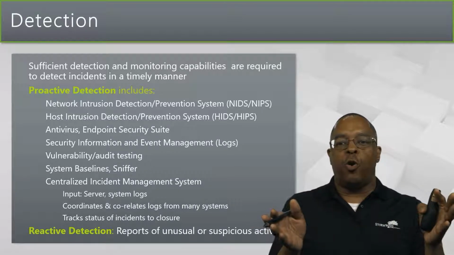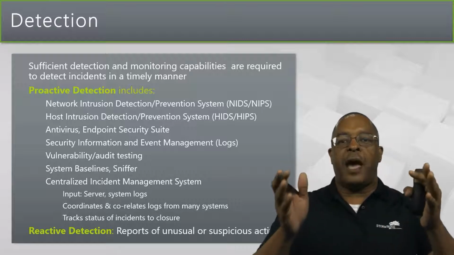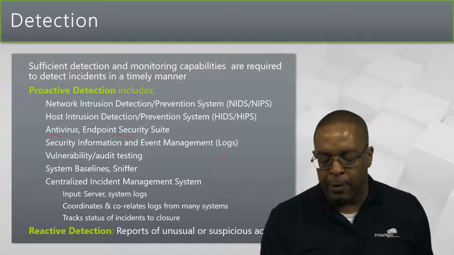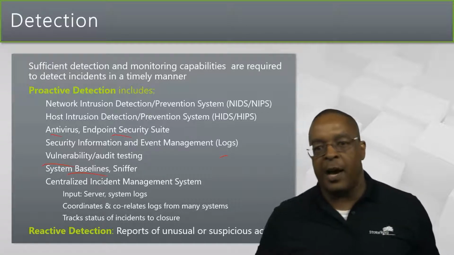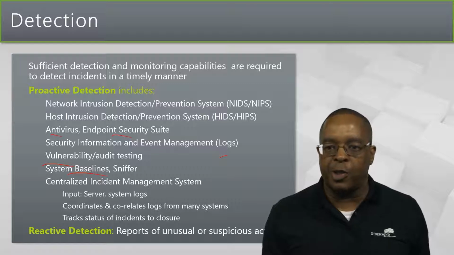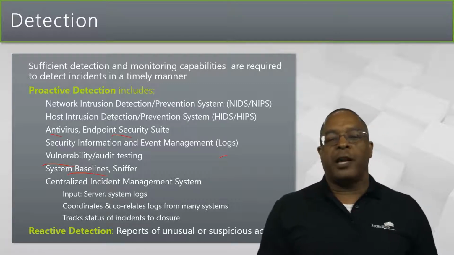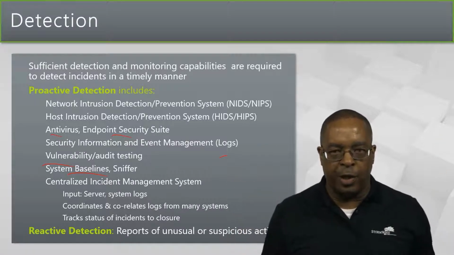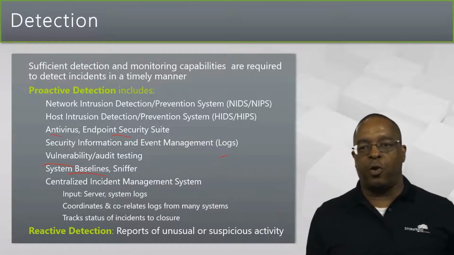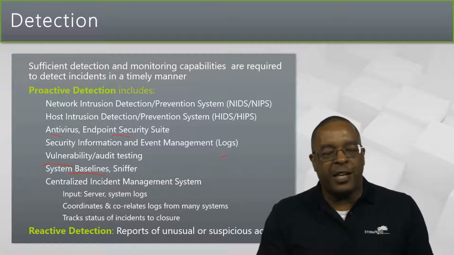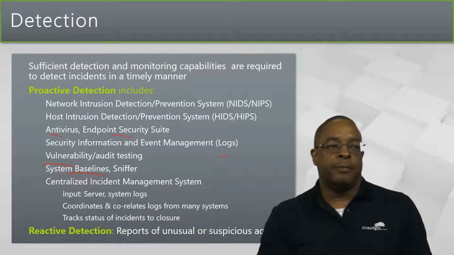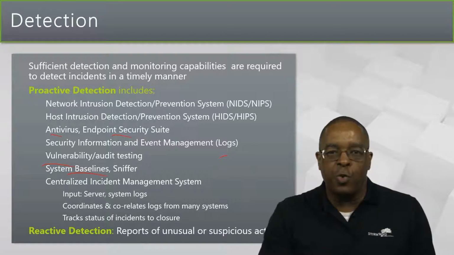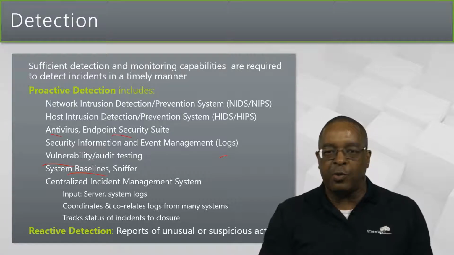There's multiple ways. So the whole goal with the XDR, NDR, you can see they've added a lot more. You have NIDS, HIDS, antivirus, endpoint, logs, vulnerabilities, sniffers, baselines, central incident management systems. The whole goal is we have a ton of information to be able to say we are doing all of our due diligence to detect the likelihood of us going into an incident. The bad thing is you might have too much data. And you have to figure out, with all this information you're getting, which ones generate a response? Which one do you need to respond to?